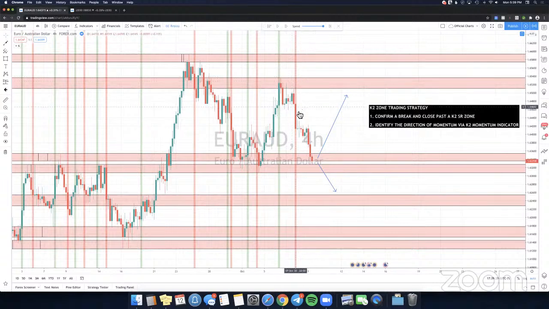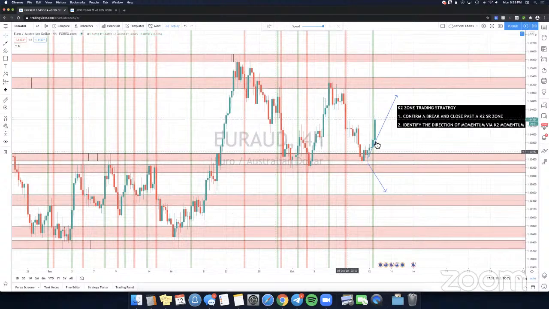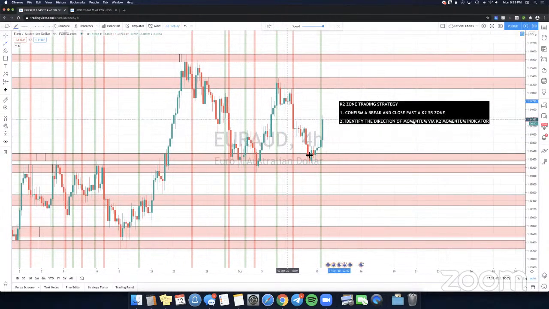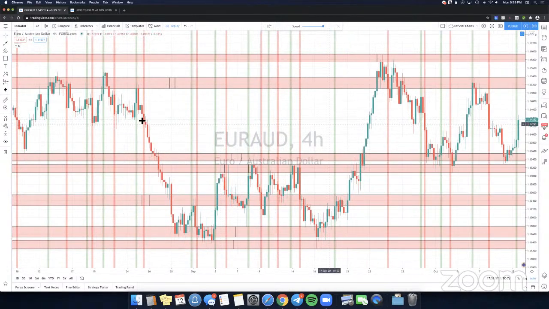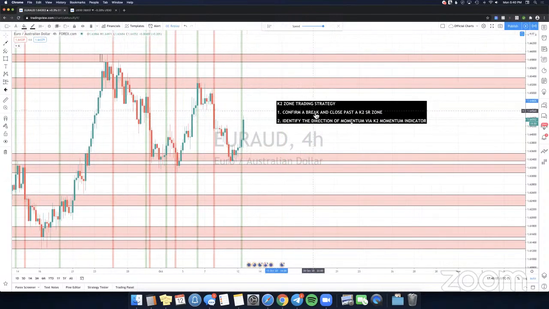Because even though we had a sell momentum here and price is below this area, it was technically within the zone. If we took this sell entry right here, we probably would have lost because price came upwards. So that's why we wait for price to move and close outside of the zone, and then we look at the direction of momentum, so we can ride that wave in that direction. I hope that makes sense. I know it might be a little confusing at first, but the more you apply it, the easier it'll be for you to spot it. But yeah, that's pretty much the strategy right there.